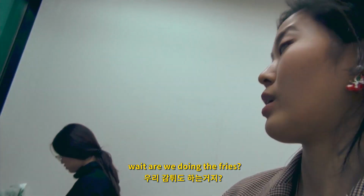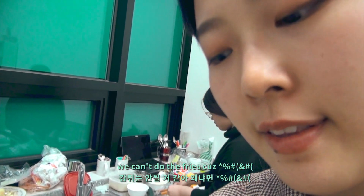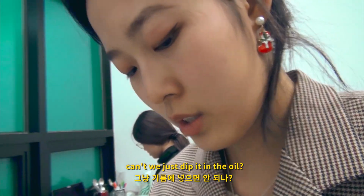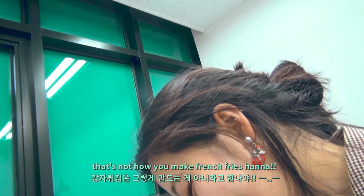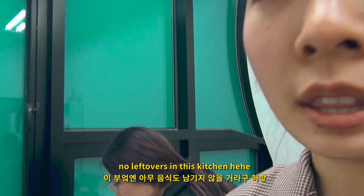Wait, are we doing the fries? I think we should. We can't do the fries because you have to soak them in water. Can we just dip it in the oil? That's not how you make french fries, Hannah. I mean, either way, we're still gonna eat it, right? No leftovers in this kitchen.